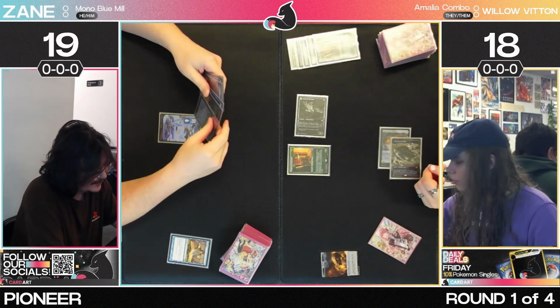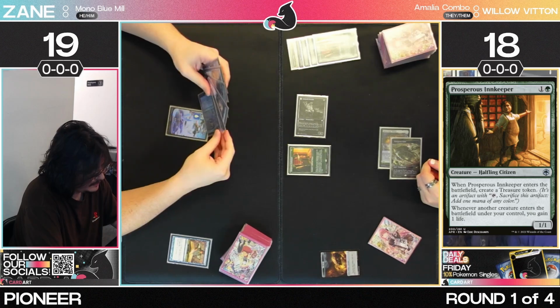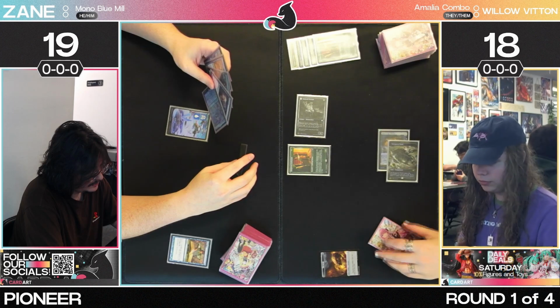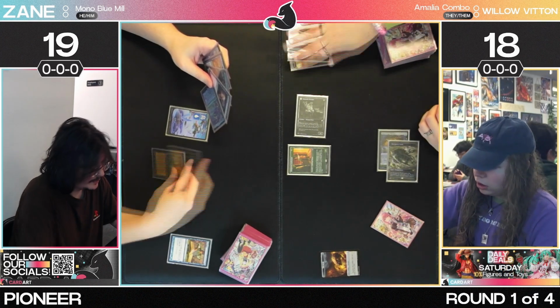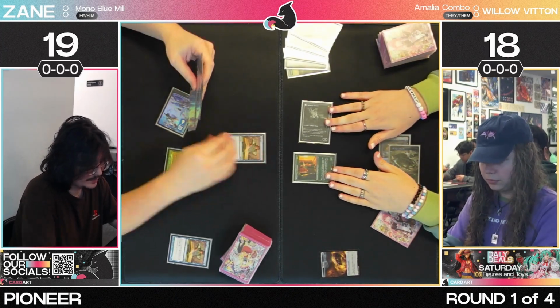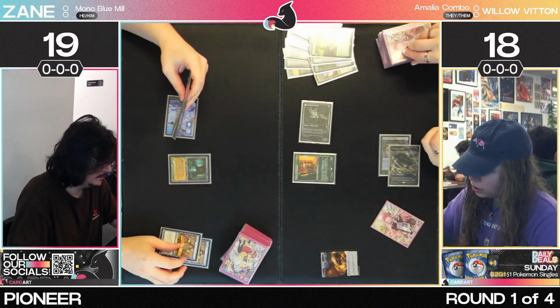So Prosperous Innkeeper coming out for Willow. For those of you who know the deck well, this is a very important card for Amalia to combo off, since just ETBing will net you 1 life, and then that sets off the whole chain reaction between Amalia and Wildgrowth Walker. So we're actually gonna top deck a Fable Passage here. We're gonna play another Tome Scourer. So that's 10 cards now in the graveyard.